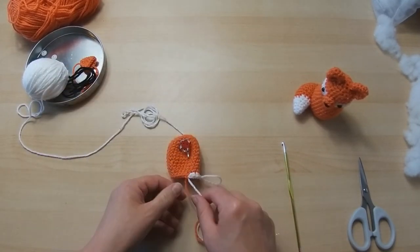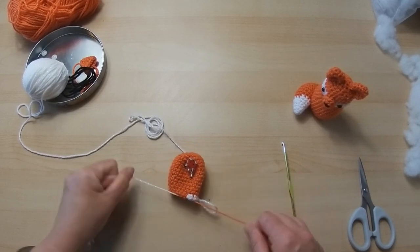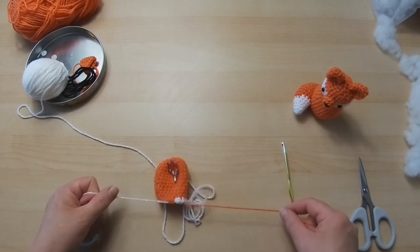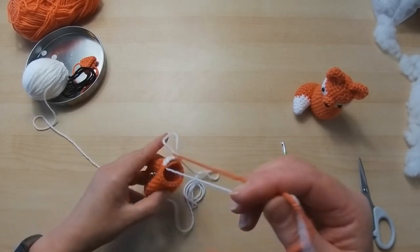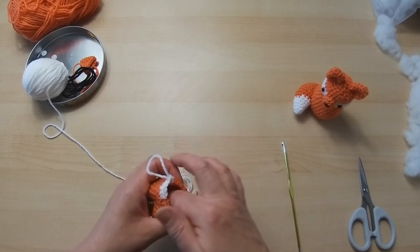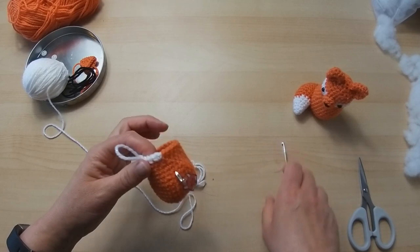And now I'm going to tie this off, because I don't want it going loose, because if it does go loose here, then yes, it's going to make it look messy. So nice and tight, because that's not a stitch where this is. And then again, stuff all that inside. Saves on a bit of stuffing as well if you're using yarn. Not that it saves that much, but it keeps it nice and tidy.